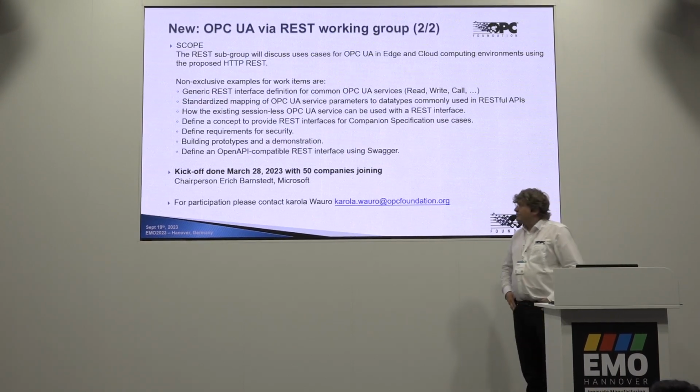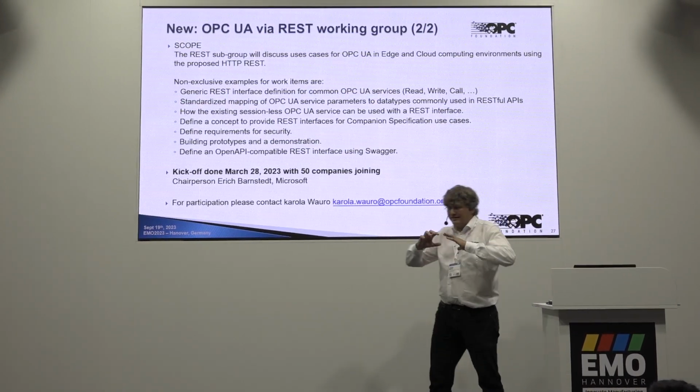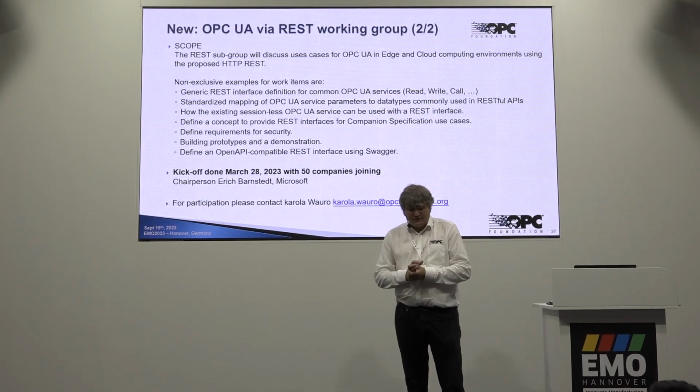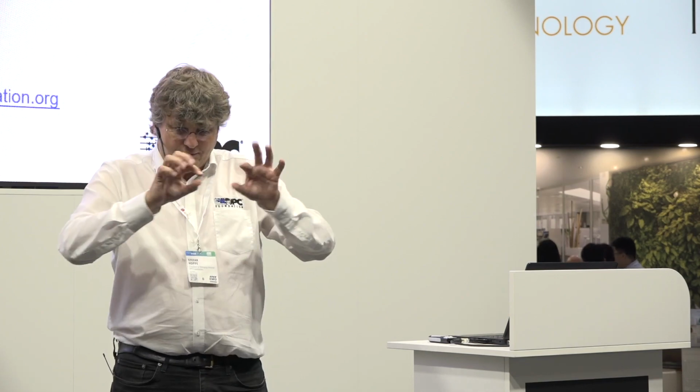OPC has restarted the REST interface group. So again, it is available, but we want to extend it, make it better. Immediately, companies like Shell and others joined because they are so much into renewable energies and they want to have super easy access. REST is easy access. You don't need to study big specs. You just have the REST interface, what you put in your URL, and then you get from the standardized information exactly what you are interested in. It's not for deterministic data exchange. It's not for super fast milliseconds. It is, I want to know what's happening right now.